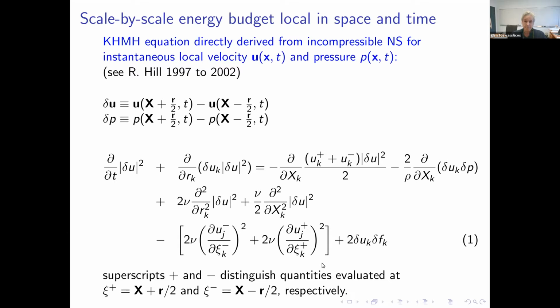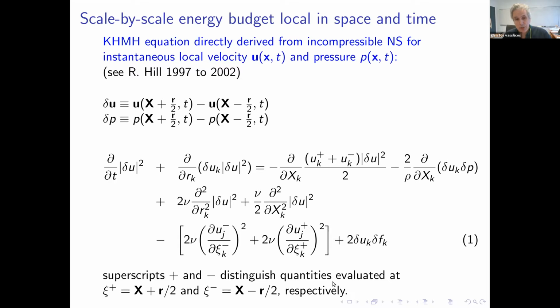And this is written in a way that gives, for example, conservative forms for this term here, which represents, and we will see it more clearly later on, a transfer across scales, an interscale transfer rate. This will be the time derivative of something which represents the amount of energy you have in scales r and smaller, say. By the way, here I do not yet have any average at all. There is nothing. This is basically Navier-Stokes. Here I will have a transport in space, d by dxk. So this is turbulent transport. Here is a term which is pressure velocity. Two diffusion terms, two dissipation terms at the two points, and the term which expresses the power input because of the forcing I have.